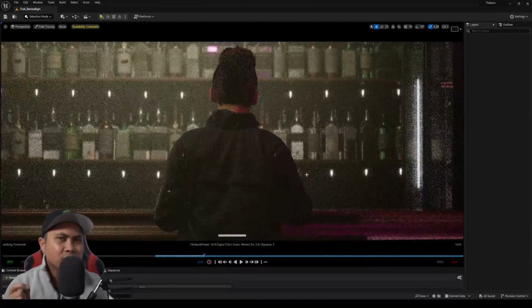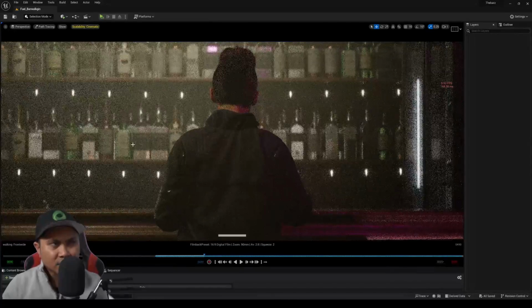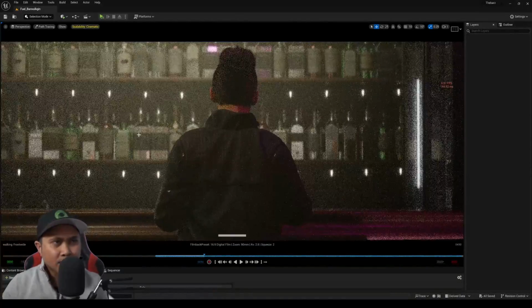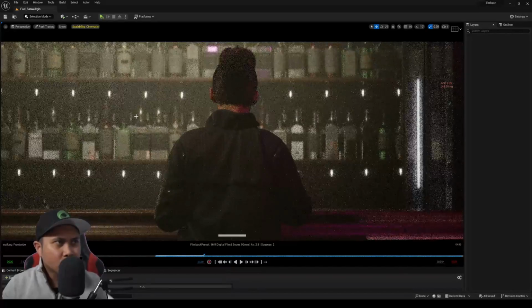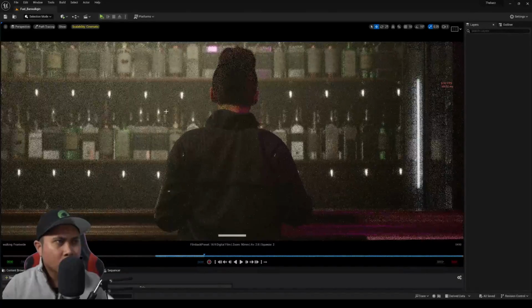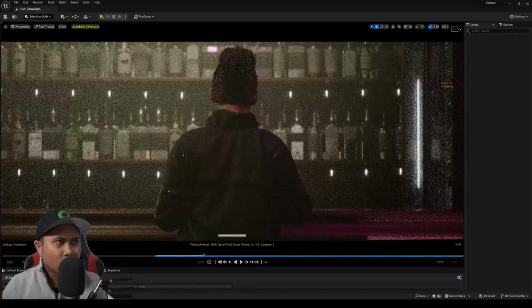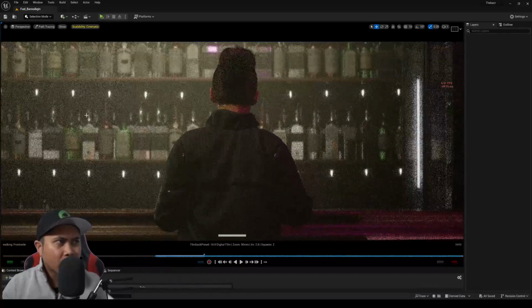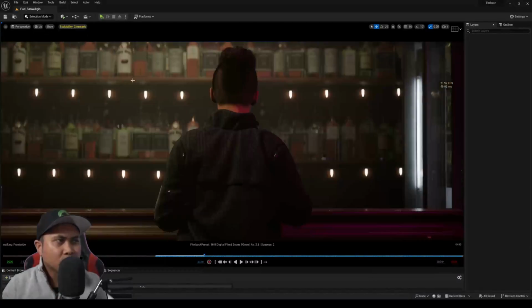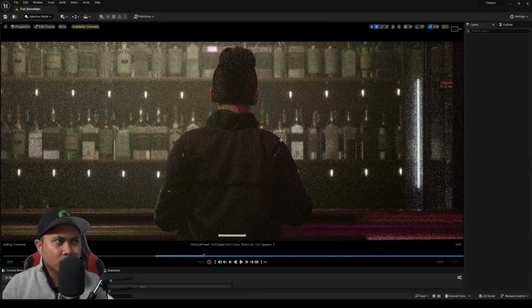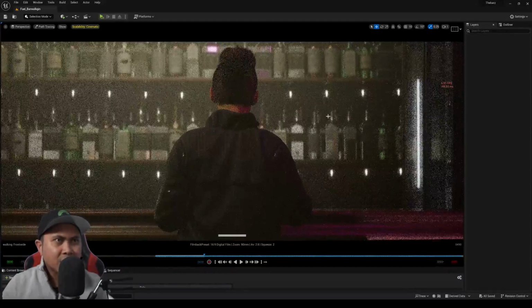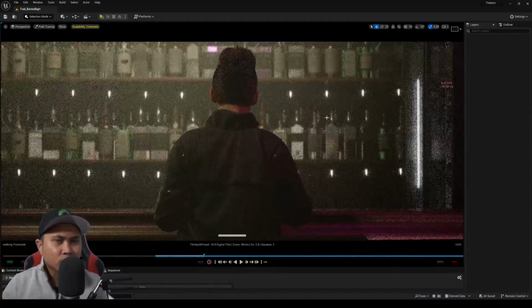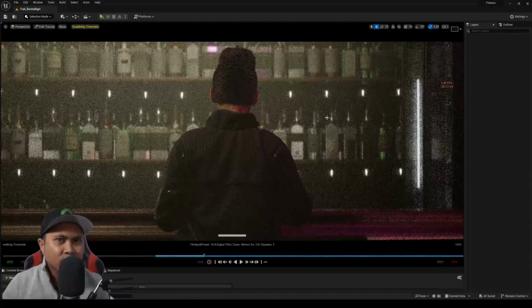But immediately right away, you're going to notice a couple of things. First things first, the whole scene gets a little bit brighter, which makes sense because I set the exposure with path tracing in mind. But additionally, you're going to start seeing some more specular highlights or hotspots, whatever you want to call it. Now, these right here are not in the Lumen version whatsoever. Right? If I flip it over, again, it's resolving, it's going to be noisy. And overall, right away, I know that this is going to look good in a path trace render.